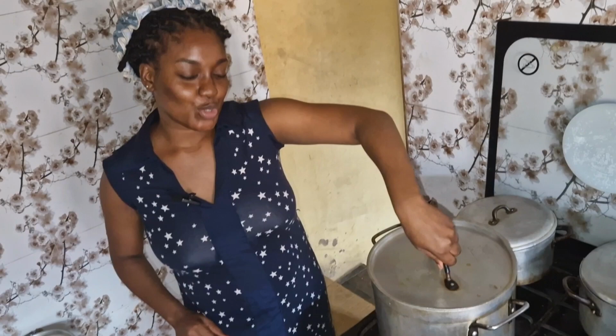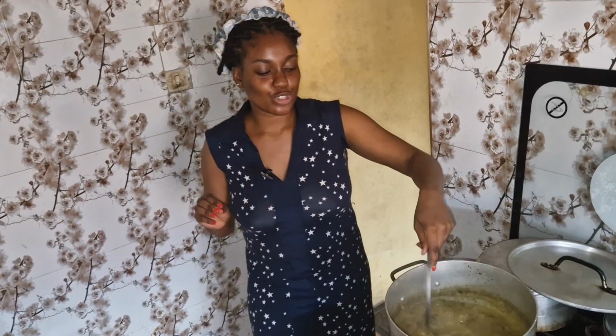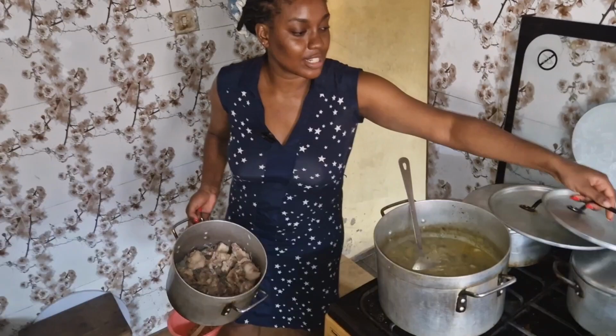You guys, in 3, 2, 1, 0, let us unveil the products of Obi's kitchen. Can you see that? Can you see the consistency? At this point, the thickener has dissolved completely. So the last thing to do now is to add the chicken.